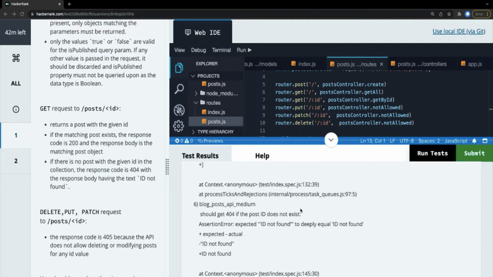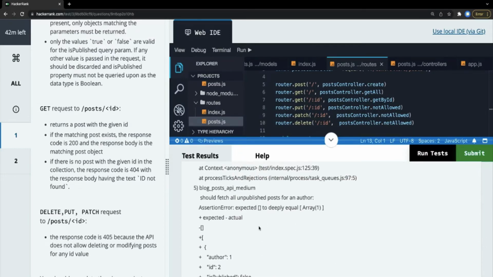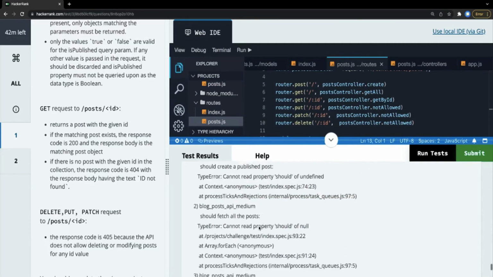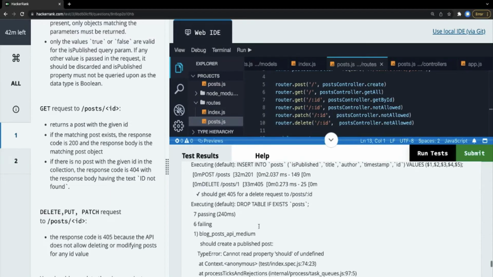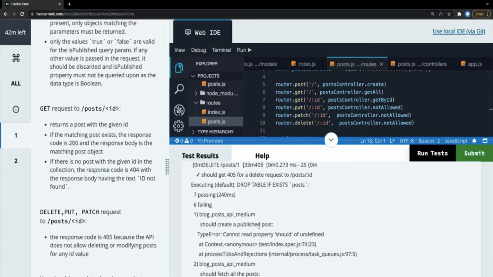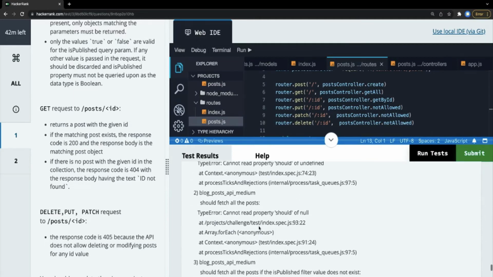Id not found, id not found deeply equals to, what is the difference here? Let's see this. Okay, some are passing, it looks like. Blog post API medium should create, cannot read property should of undefined, should fetch all the posts.